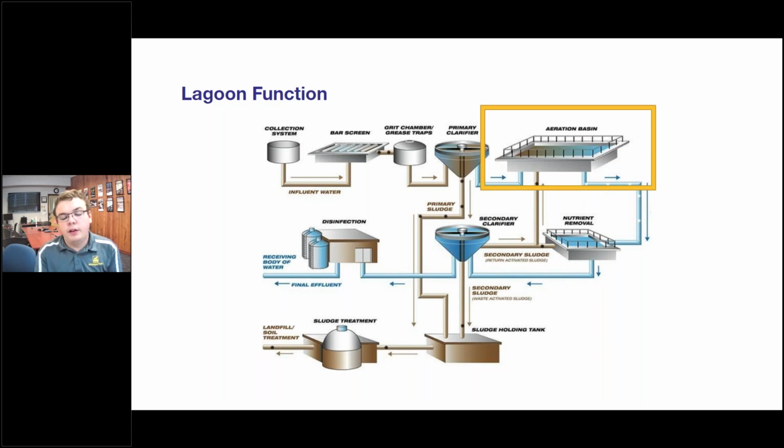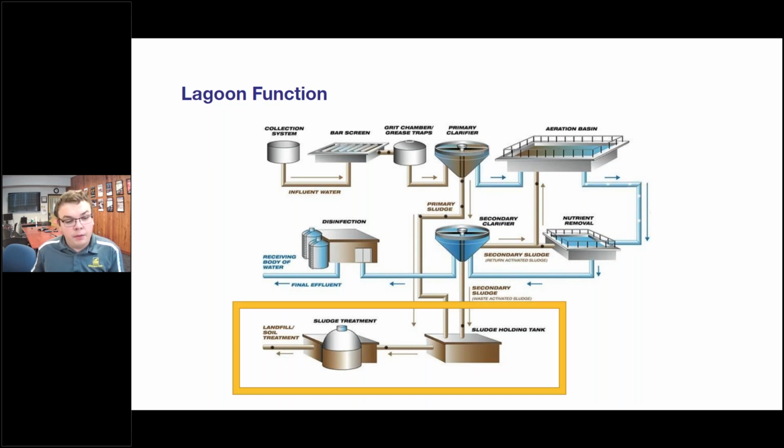They also serve as an aeration basin if you have an aerated system where aerobic respiration is able to happen in this area and the biological processes are able to be carried out to treat waste products. It also acts as a sludge holding area, where all the sludge settles to the bottom of the lagoon system, as well as sludge treatment, where the anaerobic processes happening near the bottom of the lagoon are able to process that sludge and break it down further so it's easier to manage.